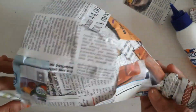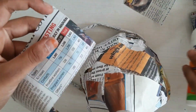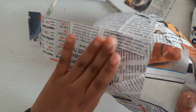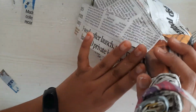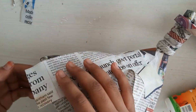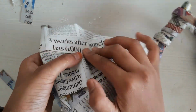So now for this part, we are gonna take a long piece of rectangular shape of newspaper and then we are gonna glue it like this. So it's all done. This is the last one. So now we are gonna move on to the second layer. For the second layer, we are gonna take some small pieces of square and then we are gonna stick it.